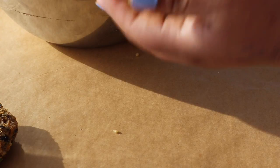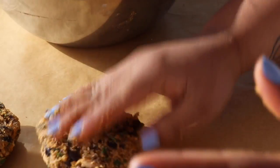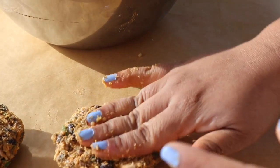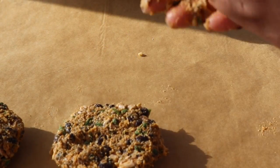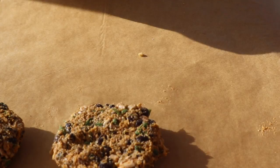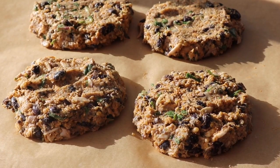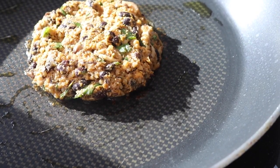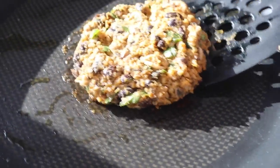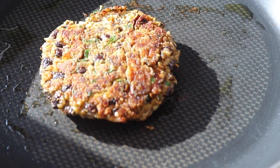When we're done spicing it up, it's time to form our patties — I apologize because I'm all kinds of out of frame for this, but I think we know how to make a patty. We're just looking for something nice, round, and brown. We're gonna make those patties and put them on wax paper so they don't stick, then throw them in a hot pan with a little bit of avocado oil.